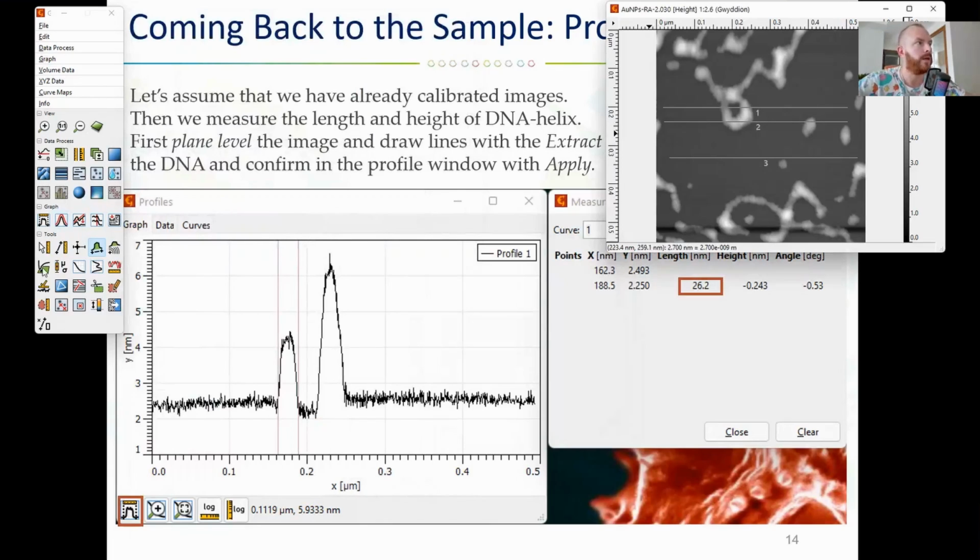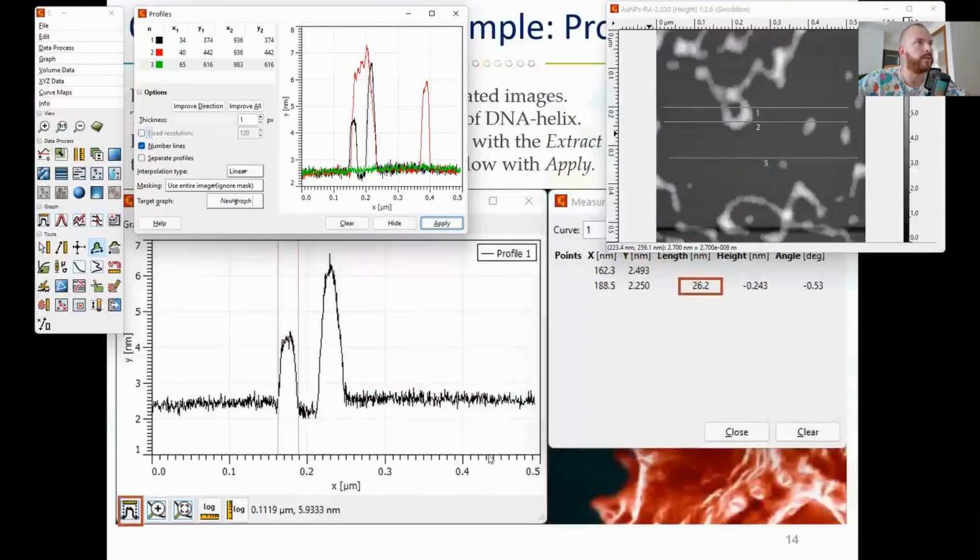And then you go to extract profiles along arbitrary lines, and then you go to this window that is called profiles window. It appears, and then you draw line 1, 2, or 3, and then it asks you, what shall I do with all these lines? Shall I interpolate, mask, graph, and so on? And here we select new graph and then apply.